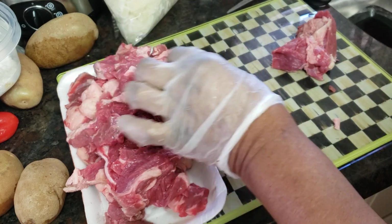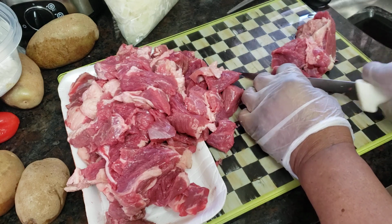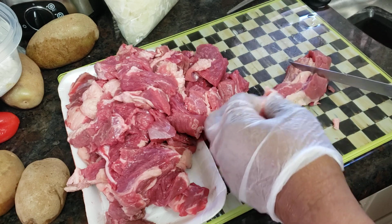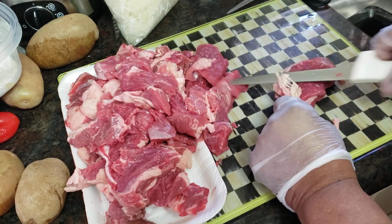But just wait on the Lord and listen and know that sometimes we can't always lean to our own understanding about stuff. Sometimes we have to hear it from somebody else.